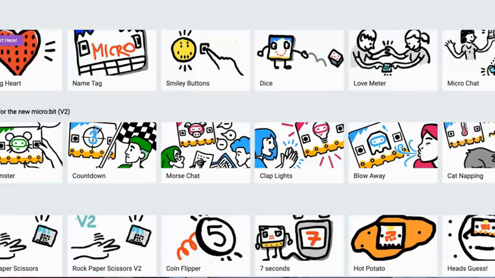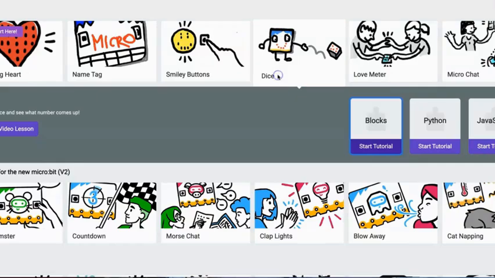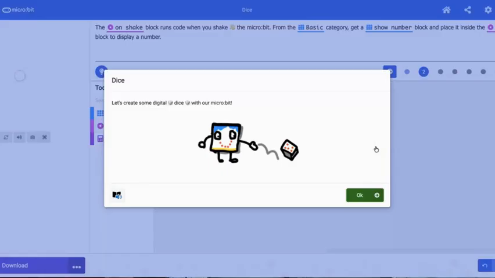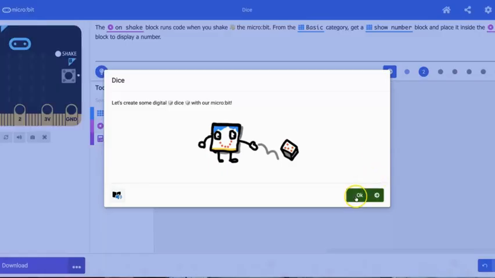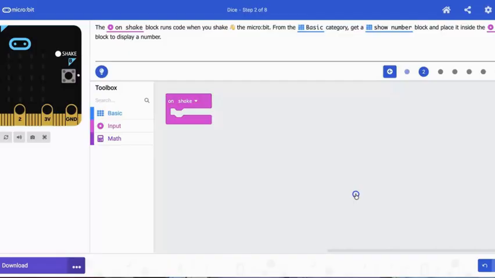Let's get coding. So first thing, once we get into the MakeCode interface, we're going to go up to dice. Click on dice. And again, we're going to use the blocks and we're going to start the tutorial. You're going to get a pop-up screen. Just go ahead and hit OK. And then we'll be ready to go. Remember, teachers, that you have the directions at the top written out, and kids also can access them through the screen reader. And after each direction, you hit next and it takes you to the next direction.